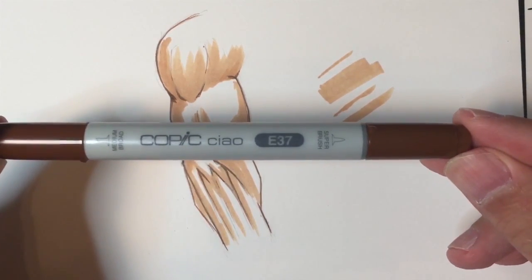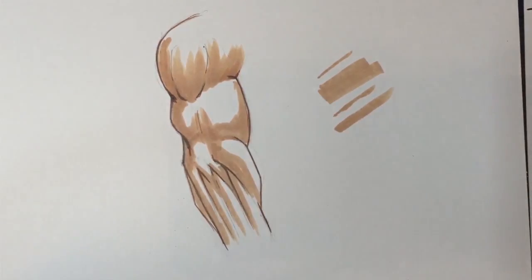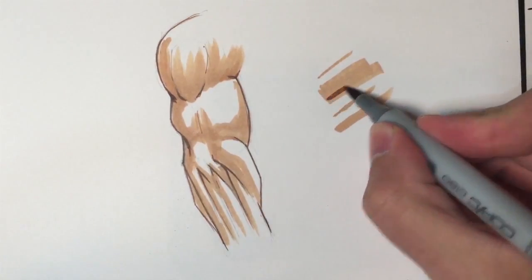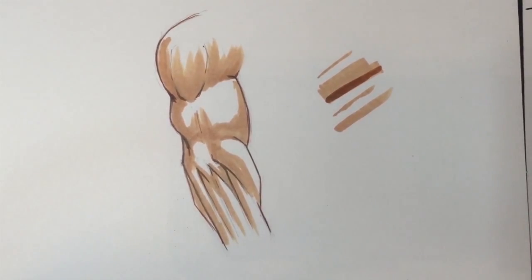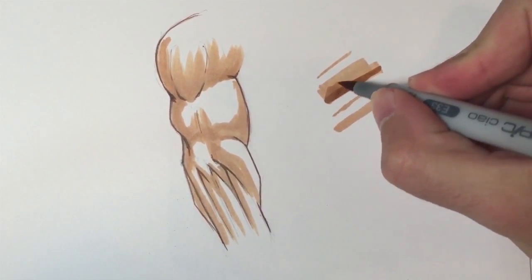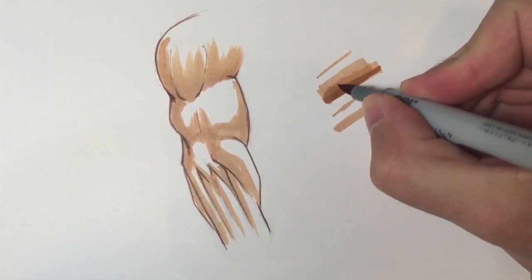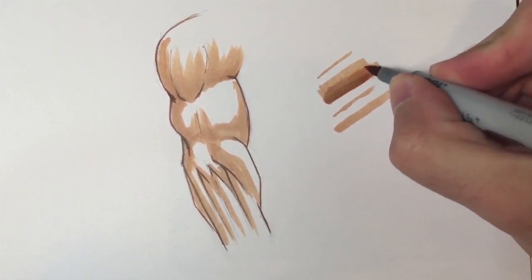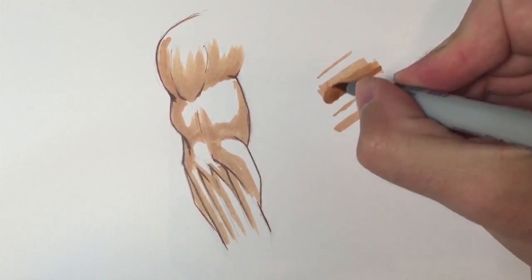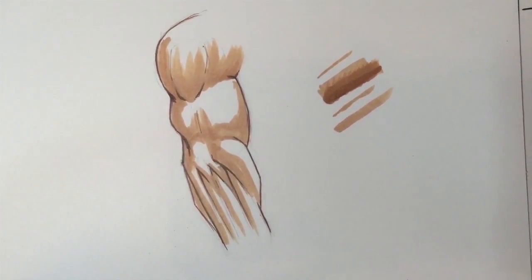So now we're moving on to the darker tone, the E37, and we'll use this for the darker shades. Copic markers are fantastic for blending, as I'll demonstrate here. I put the darker tone down. What I like to do then is saturate the paper with the lighter tone, and then start pulling from the darker color to the lighter color. And if you do that enough, you can get a nice blend there.